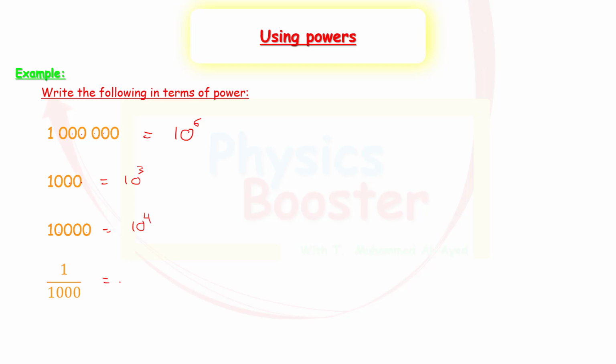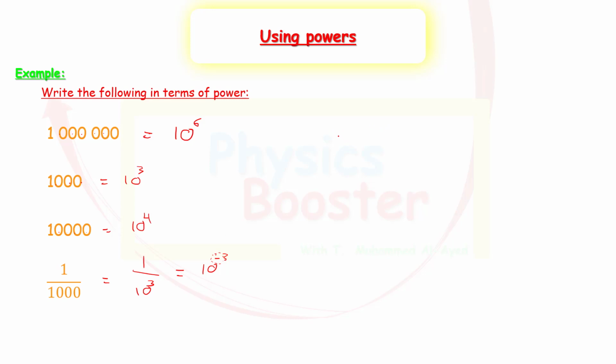Now this has a small trick in it. I can say this is equal to 1 over 10 to the power 3, okay? But I can also write it in another way. Say I want to lift this 10 to the power 3 to be up here instead of being in the denominator. What do I do? Well, I can do that by adding a simple sign. I can say this is also equal to 10 to the power negative 3. 1 over 10 to the power 3, I can say it's simply equal to 10 to the power negative 3. So adding a negative sign means that this is actually in the denominator, not in the numerator.